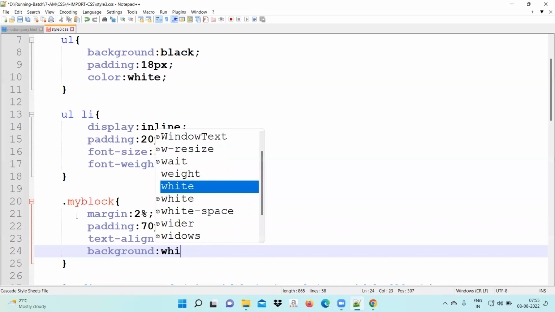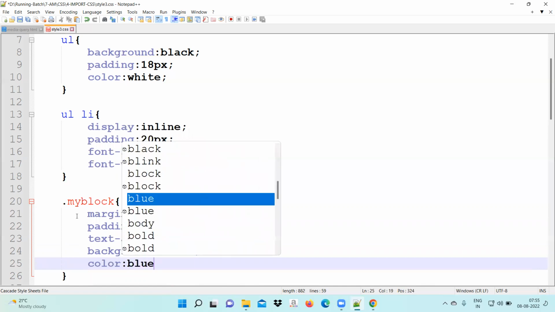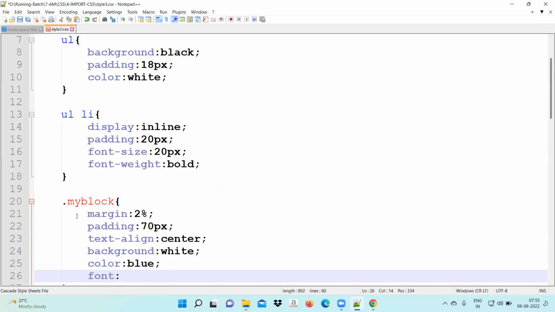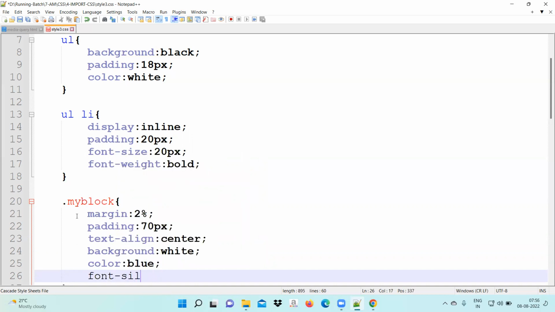White color, and color blue color, and font size 80 px.